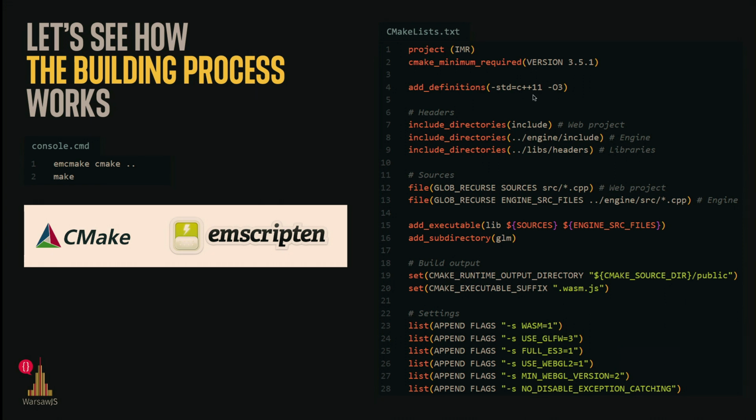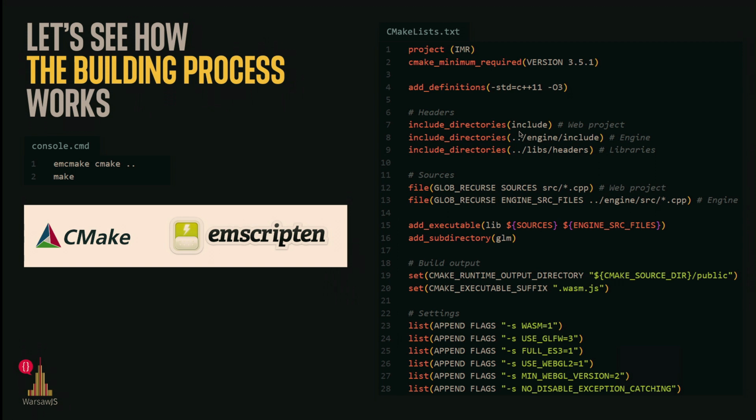I define the C++ standard, and here I include headers and sources. I mentioned I compile everything all together. So here I include headers for the web project, and below I include engine headers and library headers. Also here I include sources, the same for the web project, and separately for the engine.